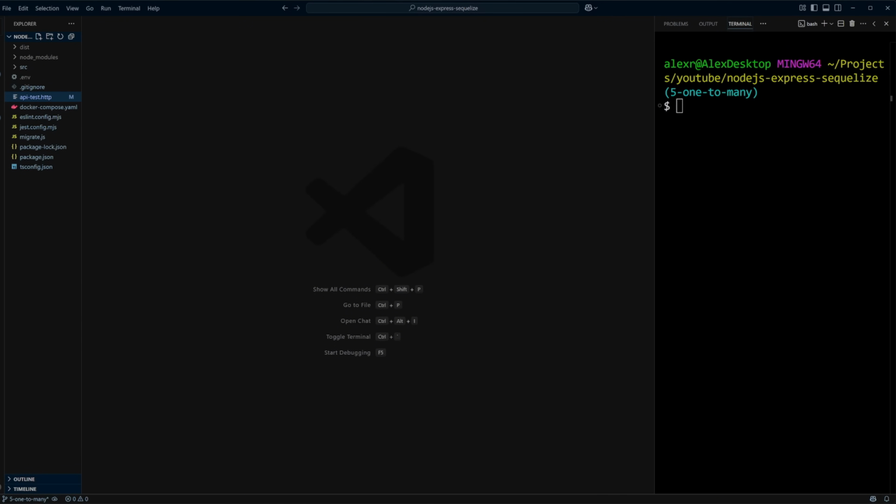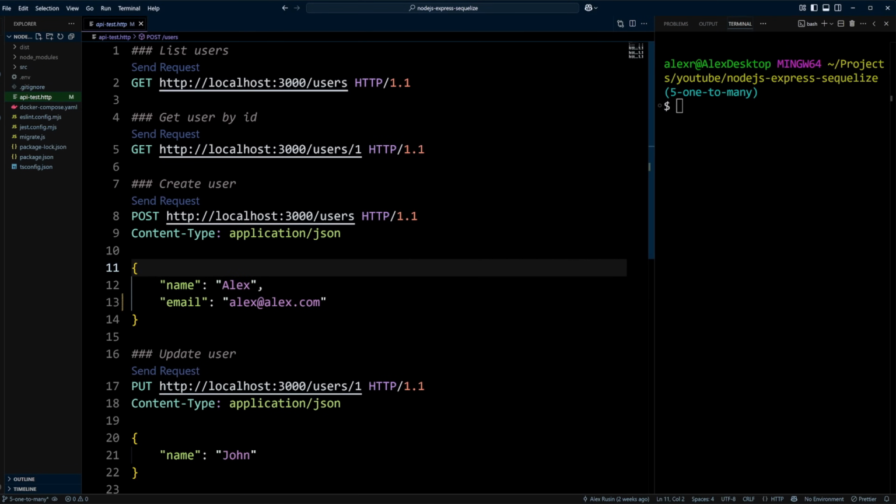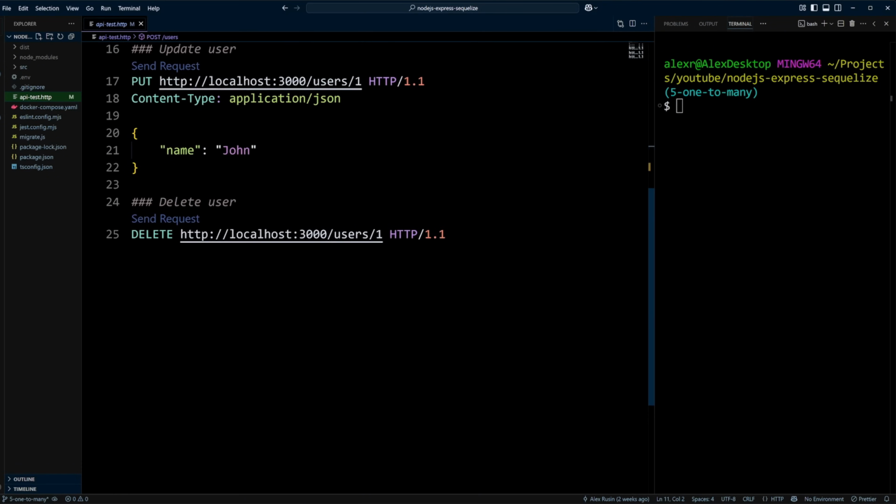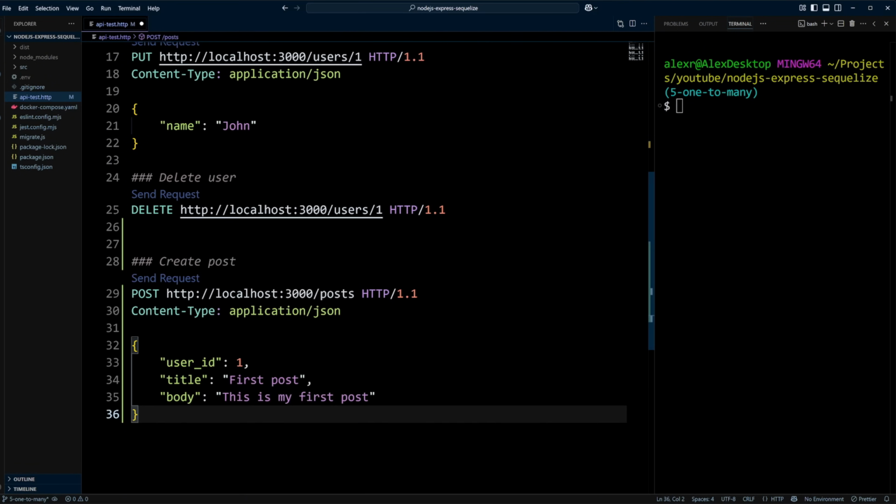As usual, we start with a post route. In the API test.http file, let's define a route to create a post. Since this is a post route, no pun intended, we need to specify the content type header to be application/JSON. The payload will contain post title, body, and user ID. Normally, this will be an authenticated user that uses the application. However, to keep things simple, we will just send a user ID in the payload. Let's go ahead and implement this route.